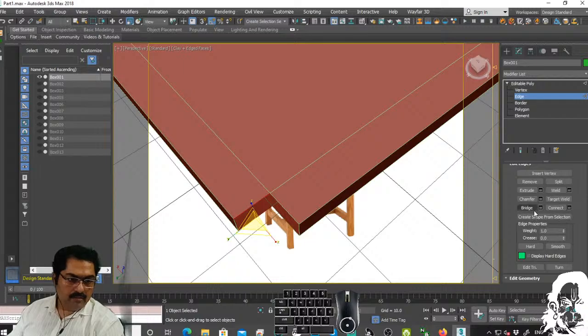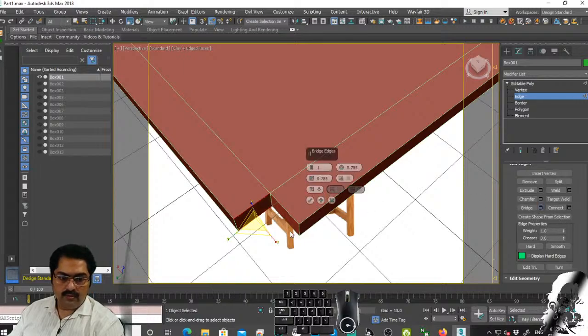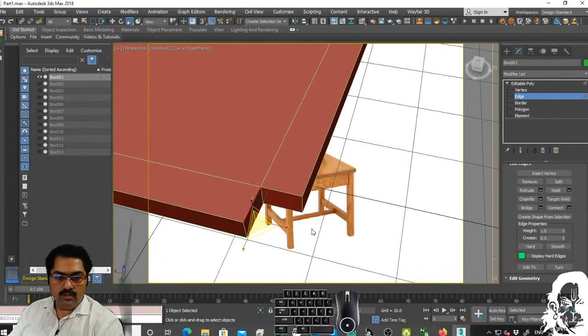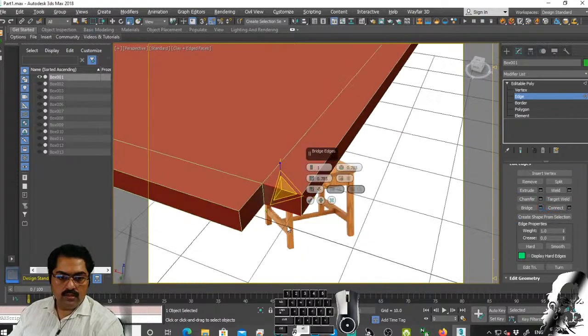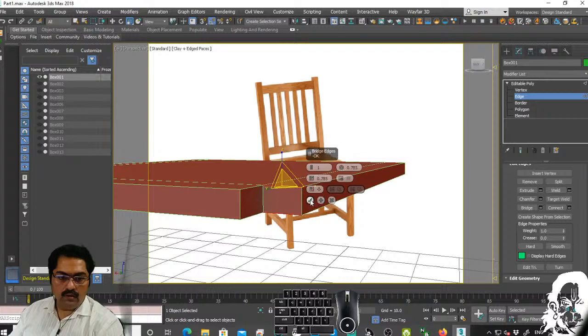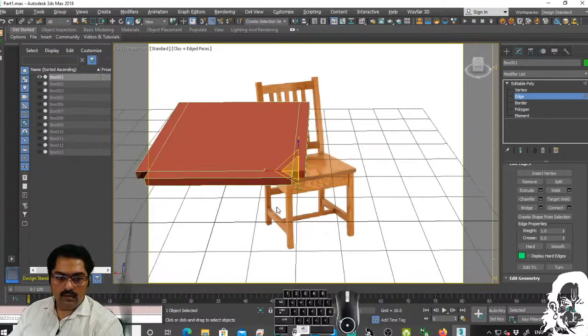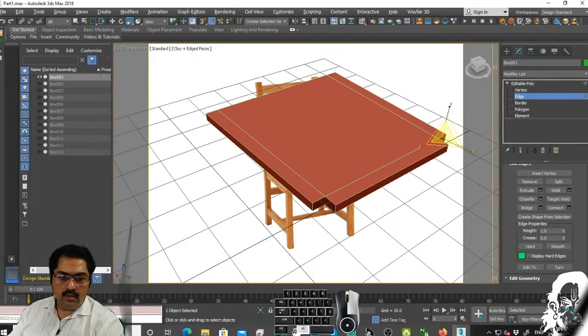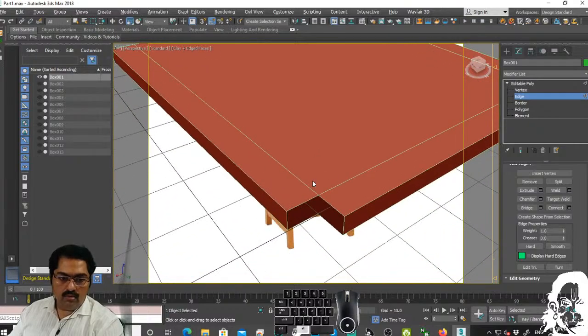Then just add a bridge. It's the bridge what I'm saying. I showed you this before in the first part, I think so. This is the bridge again. So this hole is closed. See? Click it. Same way. Don't select everything, I think it will not come correct.